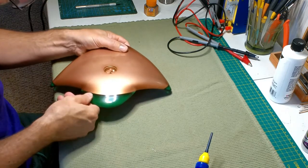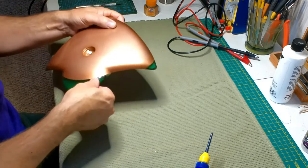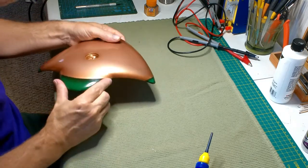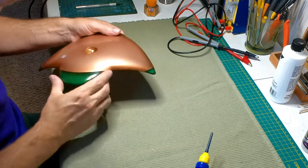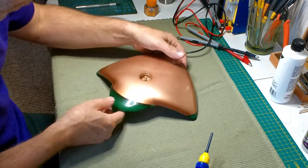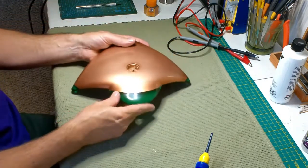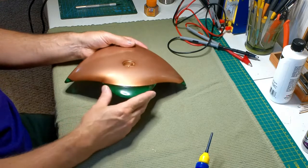Particularly with water-based films like this Vallejo, you wind up doing lines and pools and all that, and it's better to do two dry coats than one really wet soak. We're going to let this dry, we'll make the back end dust for one time, and then we'll be ready to take the tape off.